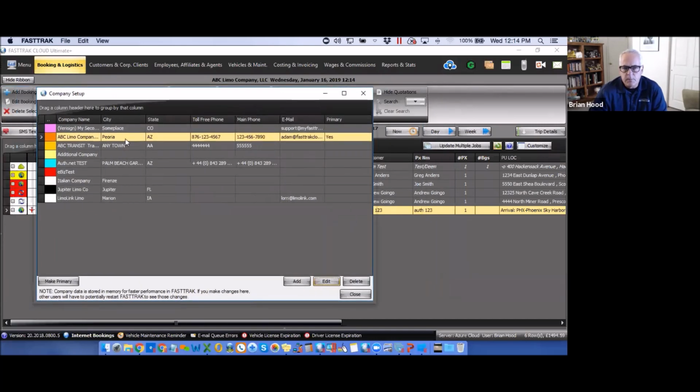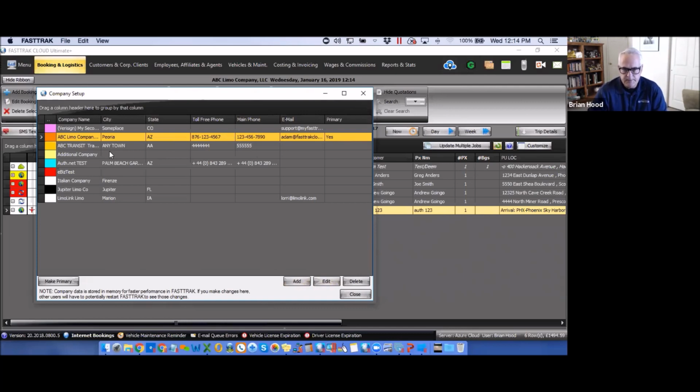If you do have multiple companies within your program, in here you may select the various companies and add them. By default, you have 2 companies. Any additional companies are an additional charge.